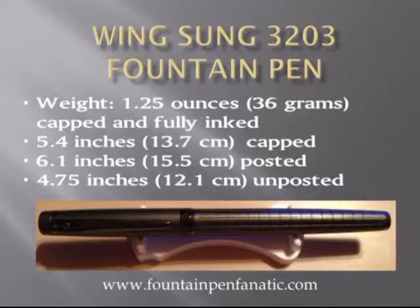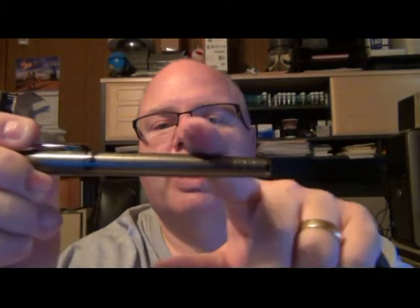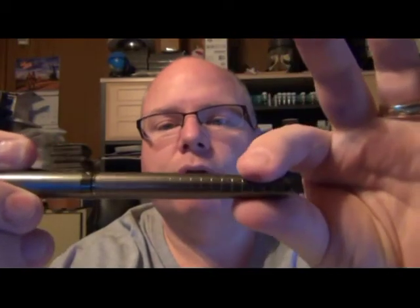So anyway, I'm going to throw up a few statistics about the pen here so you can see. I gave you the weight of it, but I'll give you the measurements for it, tell you how long it is. So what do I like about it? Well, it's a good, heavy, solid pen. It's not going to go anywhere. It's a good knock-around pen. I don't think it's going to get scuffed up very easily, and because of how much it's already decorated with that checker or that pane pattern that's on the barrel, I don't think you'd notice a whole lot of scuffing to it unless it was pretty deep gouges that would take off some of the paint.